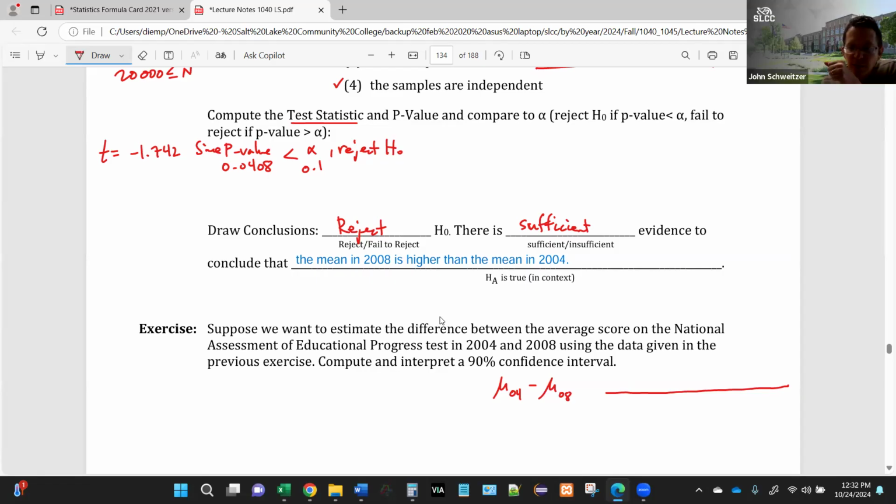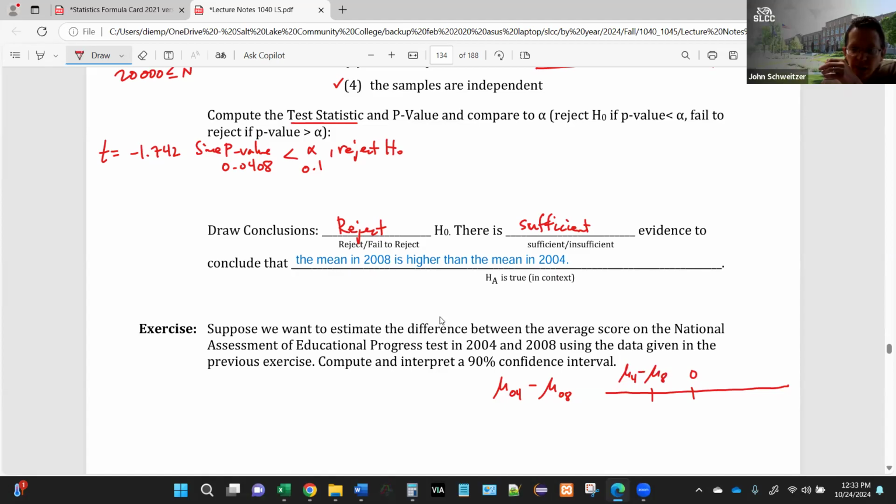Well, it's going to be somewhere on the number line, right? And it's probably going to be somewhere between like negative 100 and positive 100. Those test scores typically aren't going to be revolutionized over 4 years or so, so typically the difference would be pretty close to zero. We're pretty sure it's negative here because it's actually improved, right? So maybe it's here, mu 4 minus mu 8.